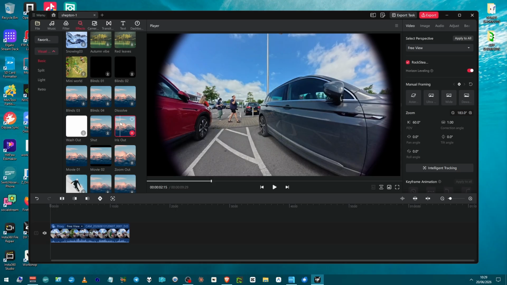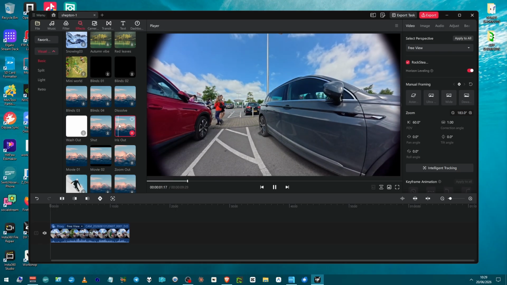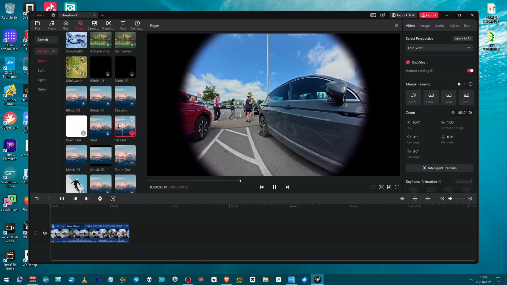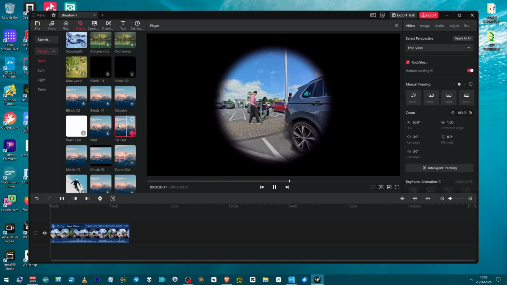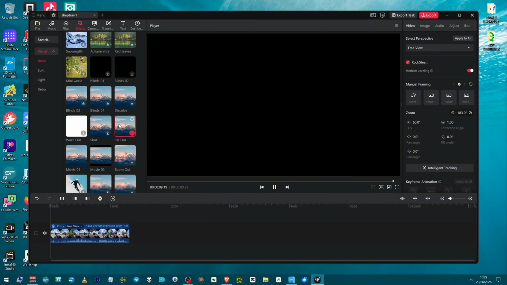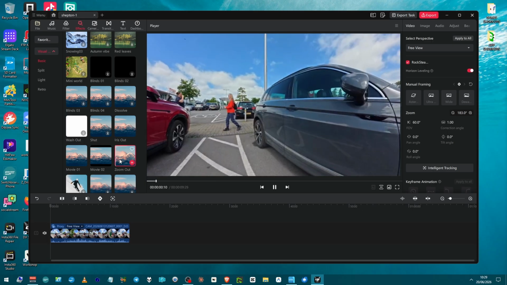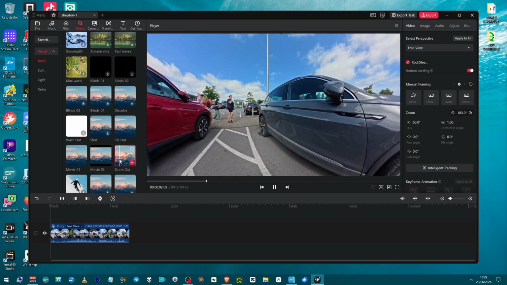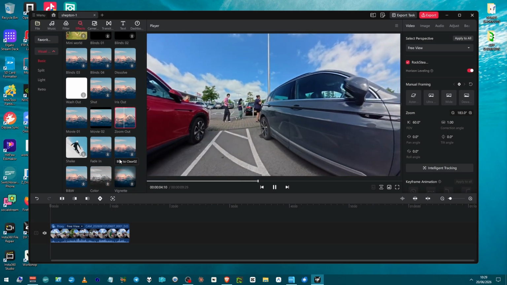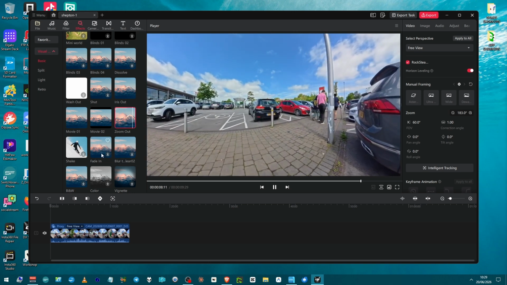Iris out. We have that one. Yes, I can see myself possibly using that one. Yeah. Zoom out. I could use that one. Let's get that one. How about zoom in? Fade in.